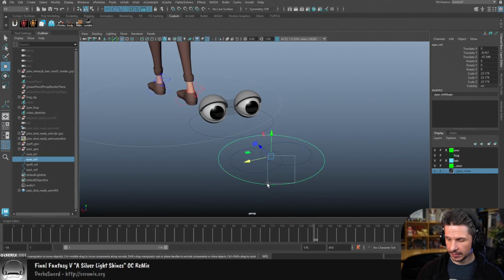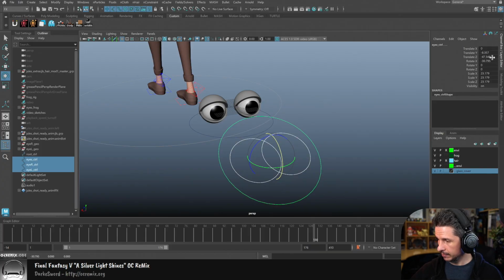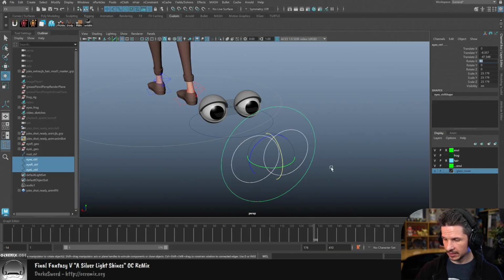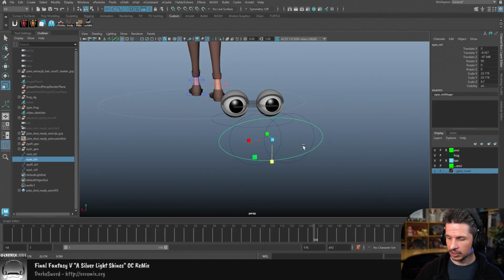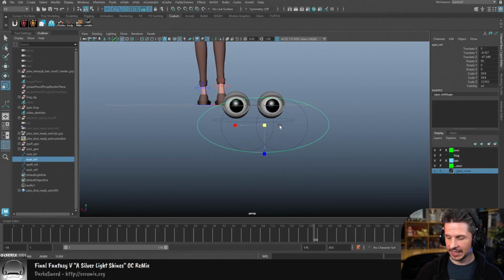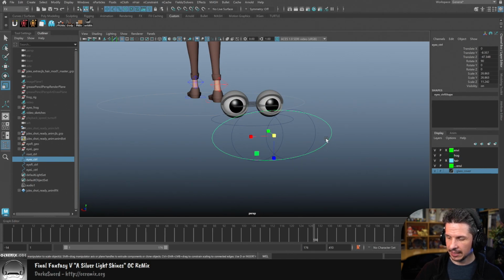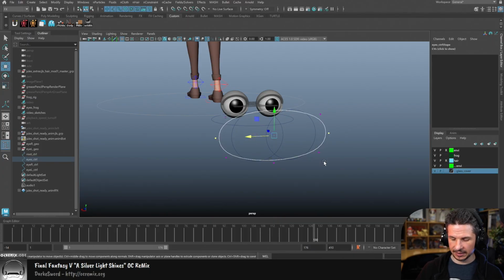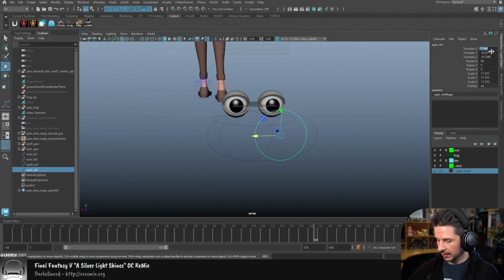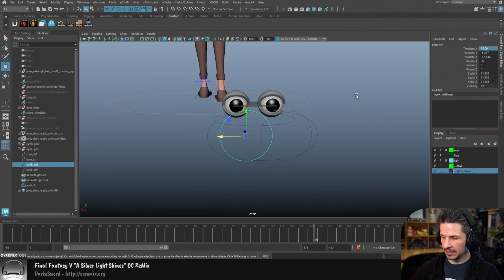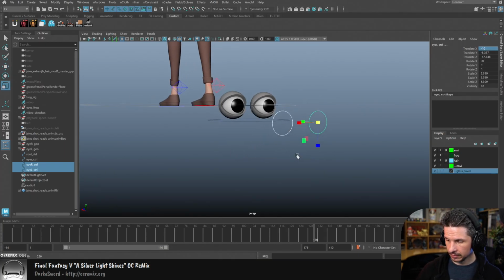So for the eye controls, I'm just going to take all of these, rotate them up like so. And typically with the main eye control, I want this control to just be this kind of oval shape. If you've ever used any rig, you'll notice that this is kind of the standard. And then what I'll usually do is I'll select the control vertices and just scale the two ends in here to make it a little bit more square and we don't get that sharp point. From there, let's set these eye controls in line with the other eye. So I'm going to set the translate X to 10 and then just scale these down.